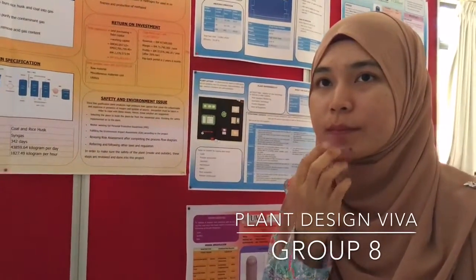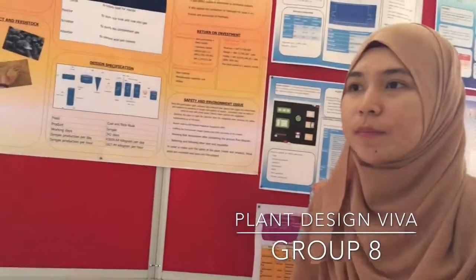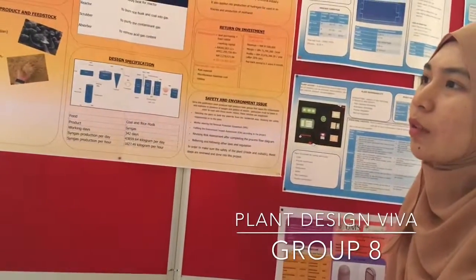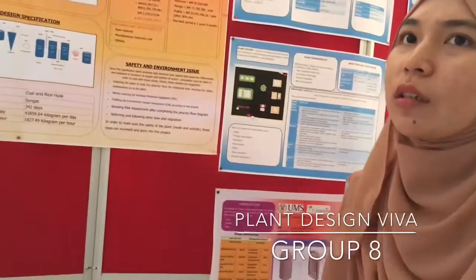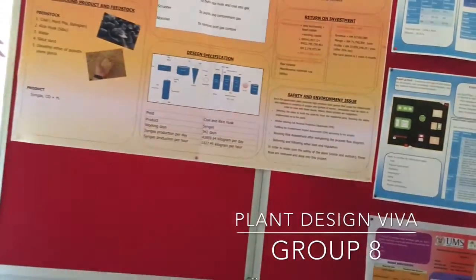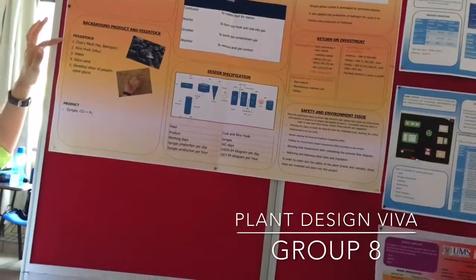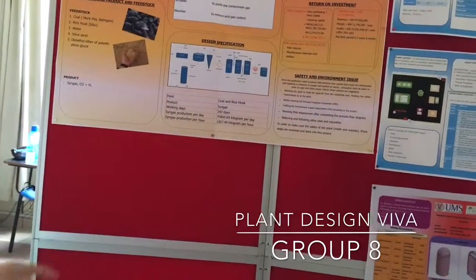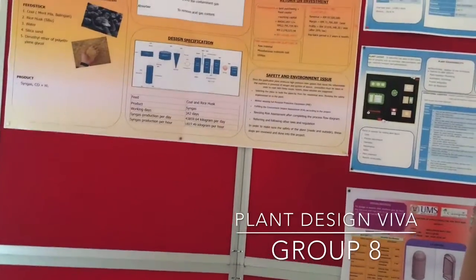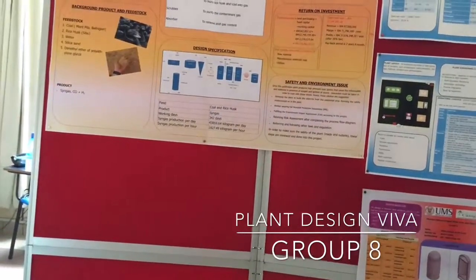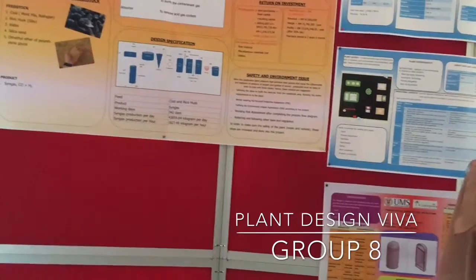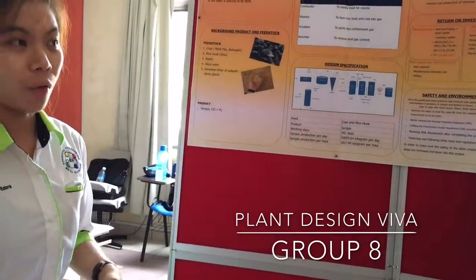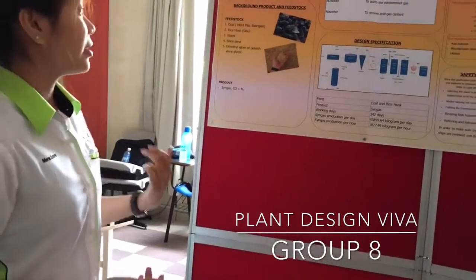And other than using say biomass, what else can you use to produce syngas? Coal. You didn't mention it just now. I wanted you to explain what syngas is. What is actually syngas? Syngas is the synthesis gas. What are the gases called syngas? CO, carbon monoxide, and hydrogen. Okay, the raw materials that we use for our feedstock are coal and rice husk.